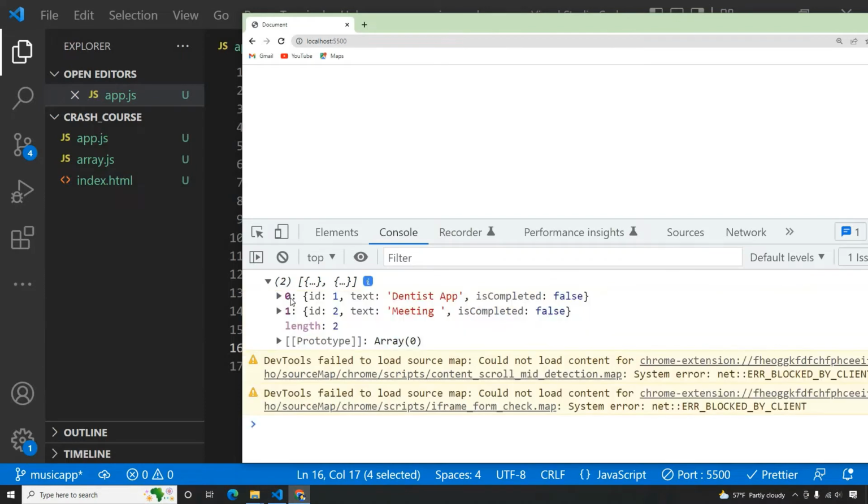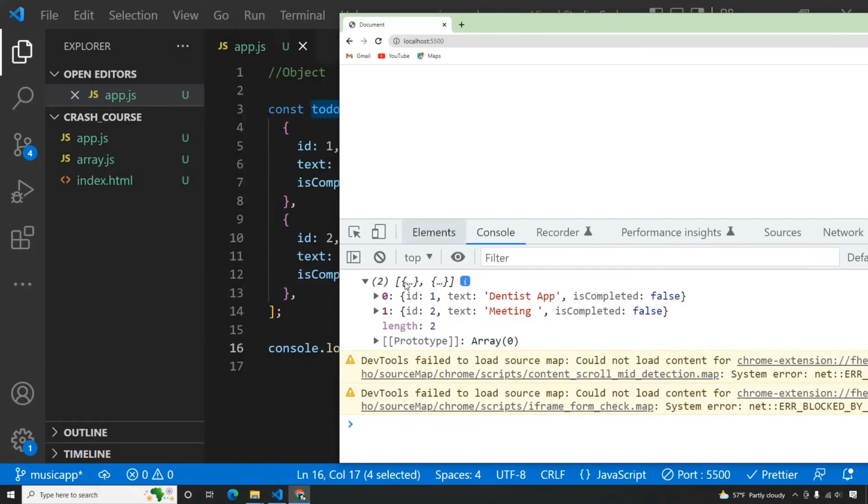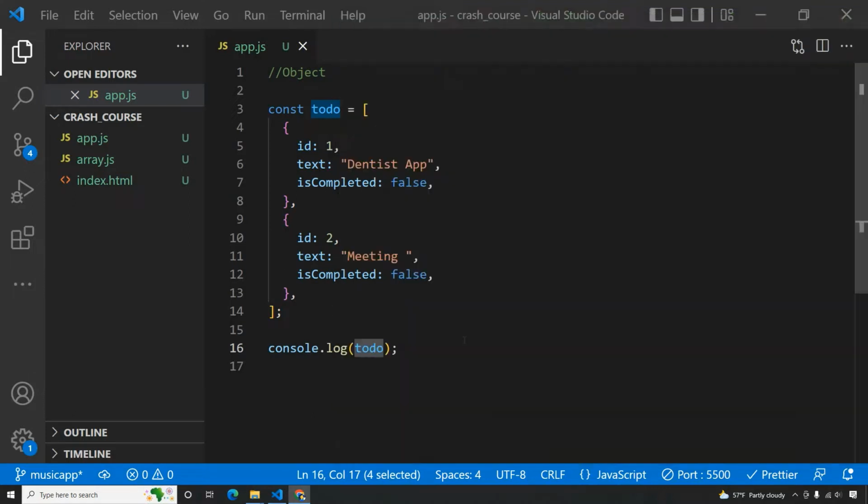So if I check a to-do, then it will give me the array. I already covered the array. An array starts with index 0, and here the index numbers are 0 and 1. But instead of primitive types of value, now we have object values. So how can we print each specific object, or get this value? Easily, we use the bracket, and for index 0, now we have to tell what data we want.